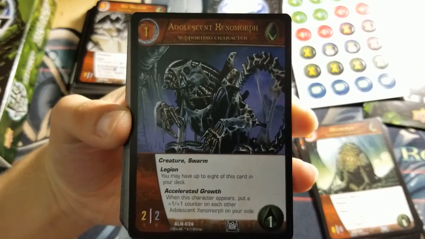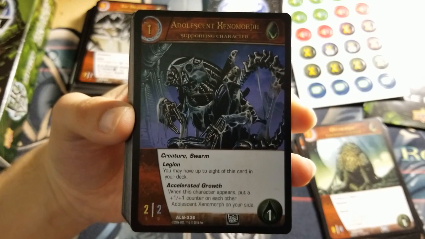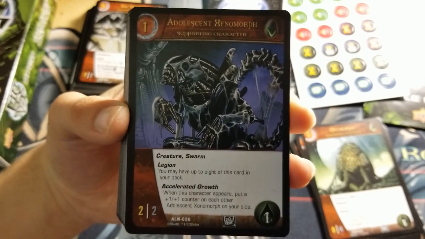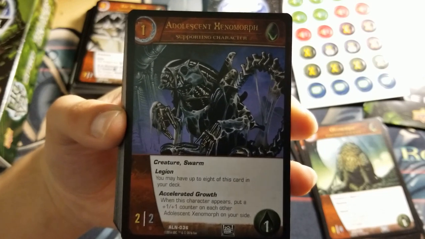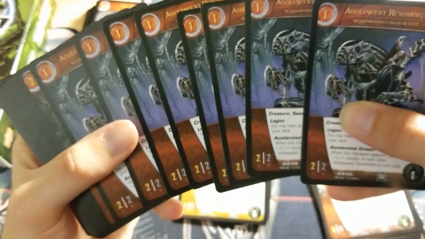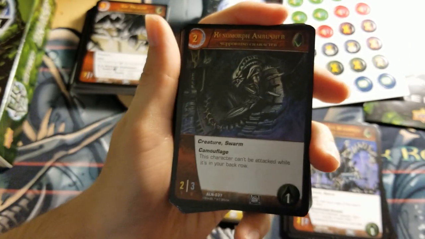All right, we have Adolescent Xenomorph, 1-cost, 2/2, 1 health, creature and swarm. Legion, you may have up to 8 of this card in your deck. First time we ever saw Legion. And it has accelerated growth. When this character appears, put a +1/+1 counter on each other Adolescent Xenomorph on your side. So the more and more of these you have, the stronger they get. A very cool card in the Queen deck, especially, because you can search for multiple of it.